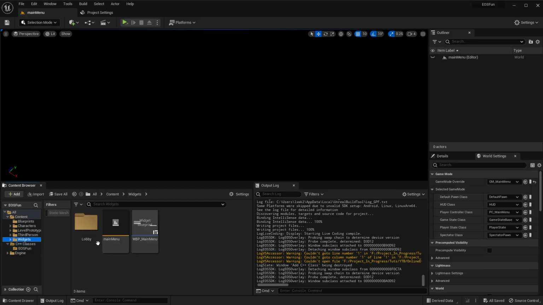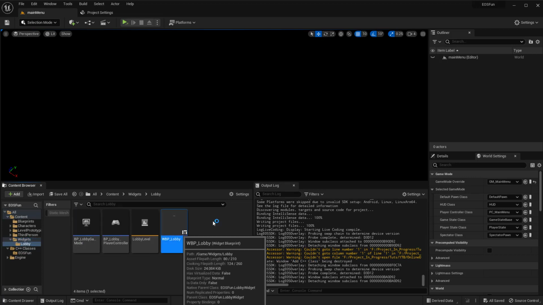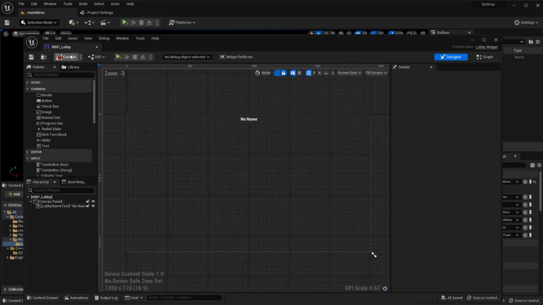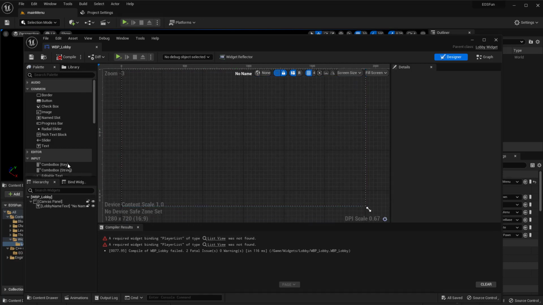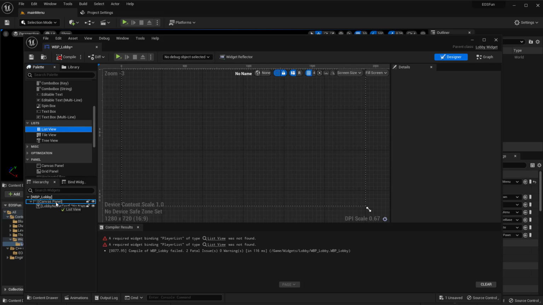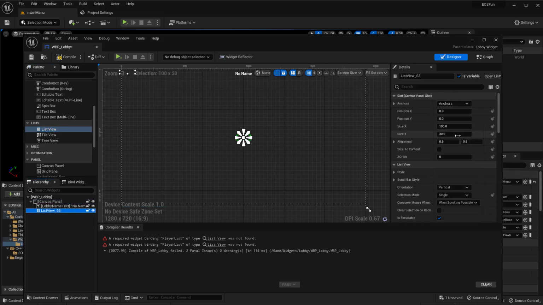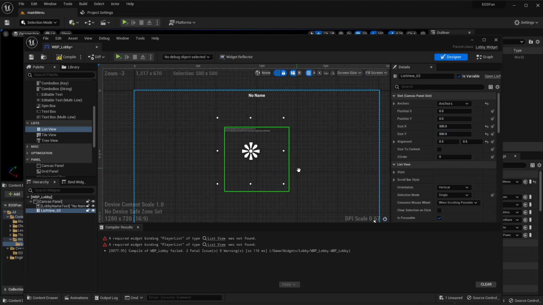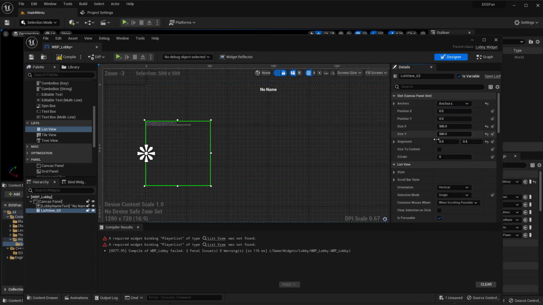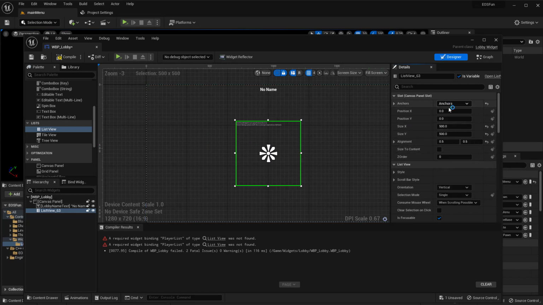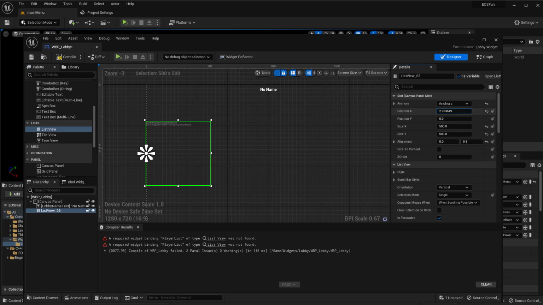One thing I want to show you here is that in our lobby, WP lobby there, when we compile, we get an error there. It's saying, hey, we need a player list, which is going to be here of the type list view. I'm okay with that. I'm going to drag that over here and then put that in the center maybe, and then give it 500 and 500 for the size, maybe to the side or to the middle, to the side, I guess. All right, and then just position it. Okay, and name that to be player list.